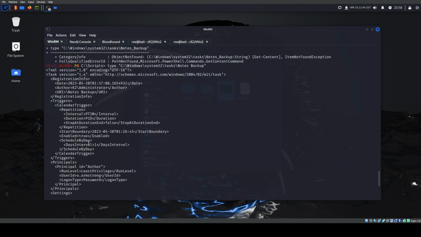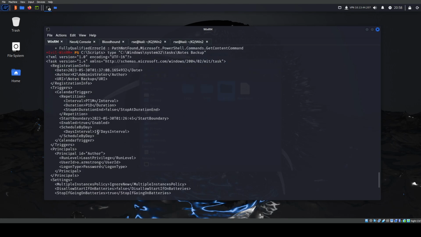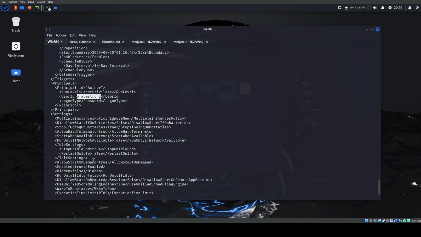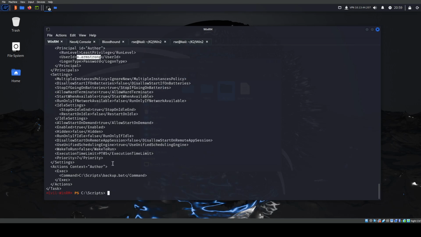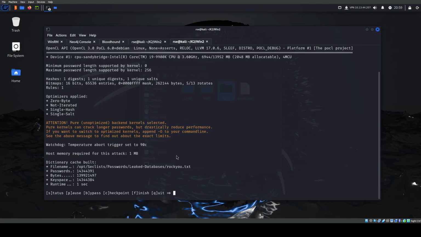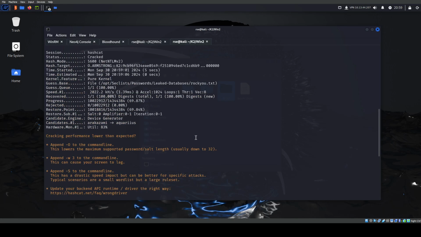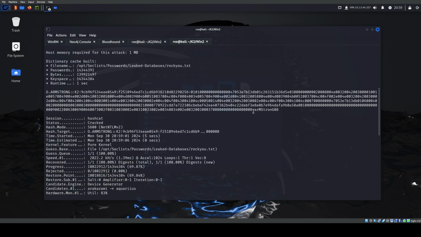So right here, we see it runs every day, true, every minute. And Administrator created it, but it is using Armstrong. So Run As says Armstrong, and there is the command. So good to know. It cracked. What do we got? There we go.